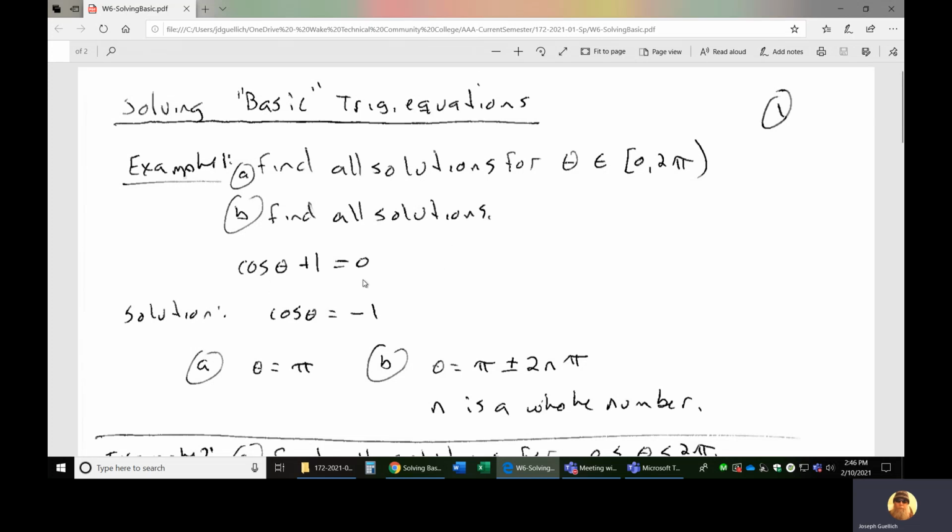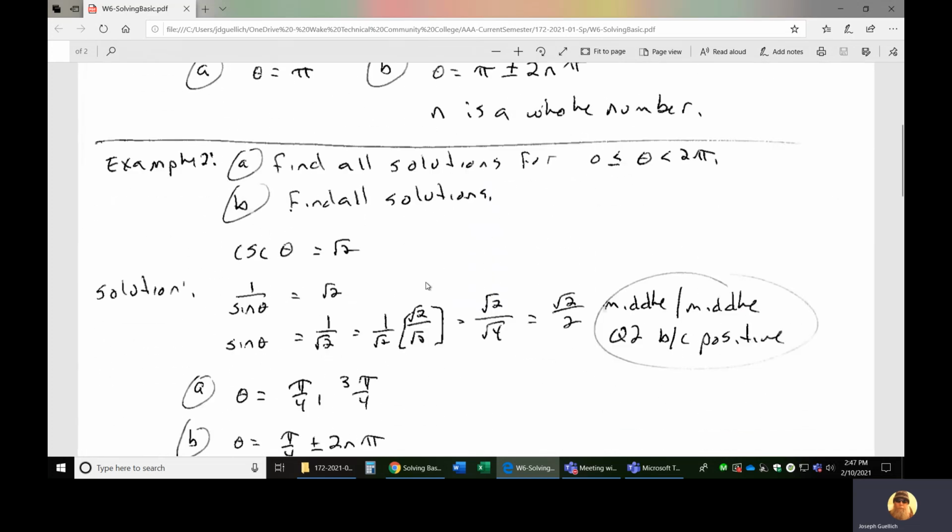So cosine theta plus 1 equals 0. A little bit of algebra. Cosine theta equals -1. What's the angle that has that value for cosine? So just think about your unit circle, the relationship cosine has with the coordinates. Cosine goes with the x value on the unit circle. So which of the x-axes is going to get a -1? The negative x-axis, which is pi. And the part B answer is just a coterminal. The n just represents how many times you go around that unit circle, forwards, backwards, like that.